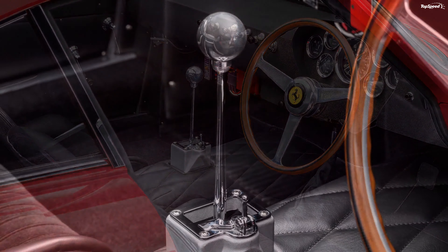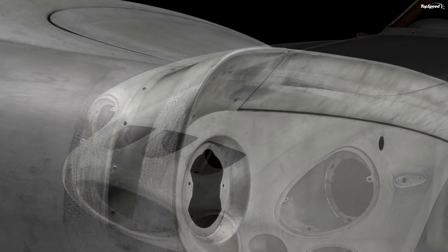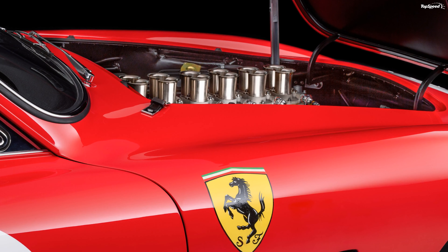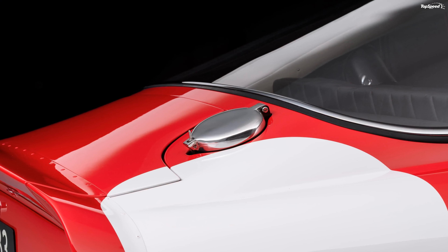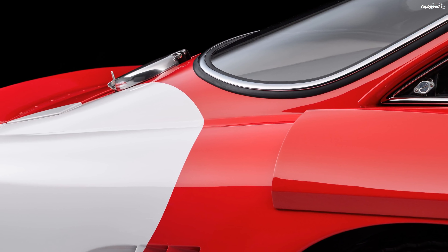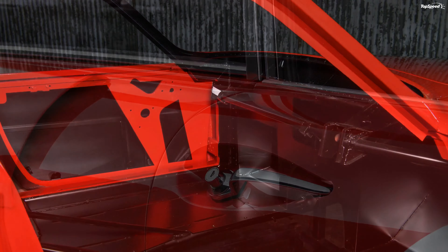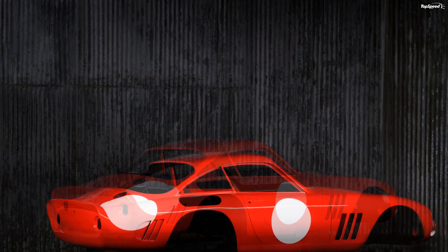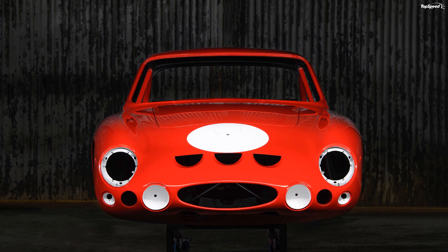The project started over 10 years ago. According to Tim Kearns, Bell Sport and Classic Managing Director, the story of this remastered project began with Edward Carter, an Essex farmer and big-time Ferrari enthusiast, who initially wanted to add a remastered 250 GTO to his collection. He was swayed to go for an even rarer model — the 330 LMB. Terry Hoyle, who was part of the company and familiar with the LMB, took measurements from the original chassis 4725, the only right-hand drive 330 LMB. After that, all work was focused on making the remastered 330 LMB more usable on the street.